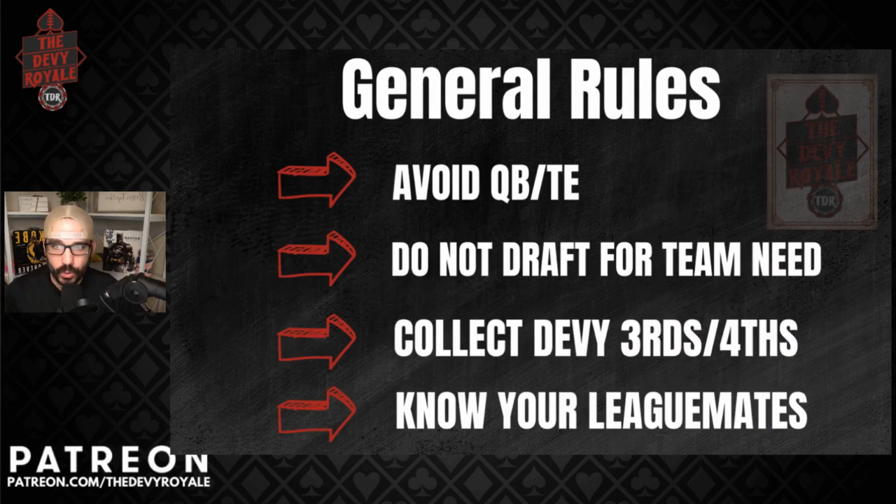Now, some general rules as we wrap this up. Avoid quarterback and tight end all you can, right? I just think that the perceived value you're getting from drafting those positions is not enough for you to waste high-end draft capital. Do not draft for team need. Draft best player available and use dynasty assets. Don't join a Devy league if you're not going to trade, because you need to be able to trade and turn your roster more in a Devy league than in a dynasty league. Collect Devy 3rds and 4ths.